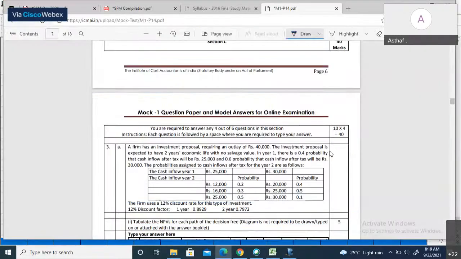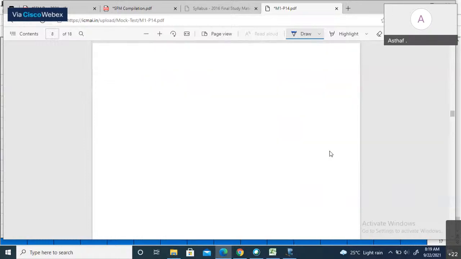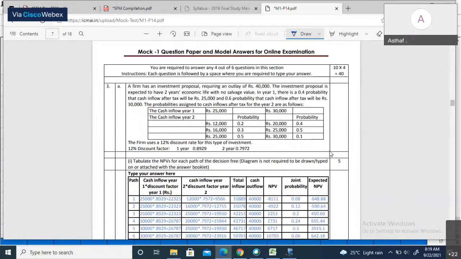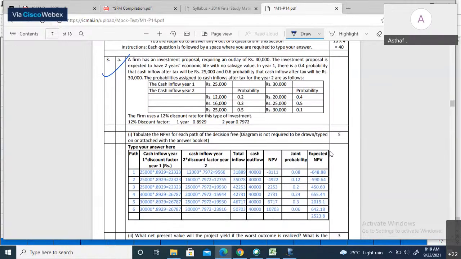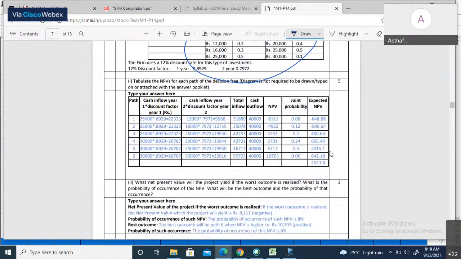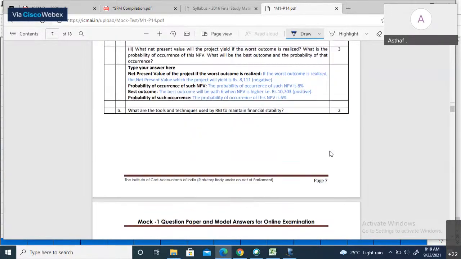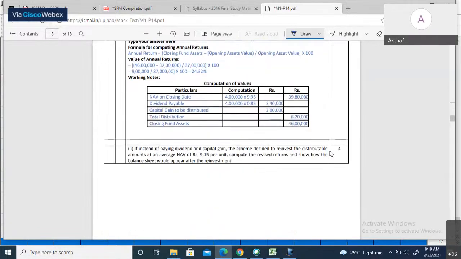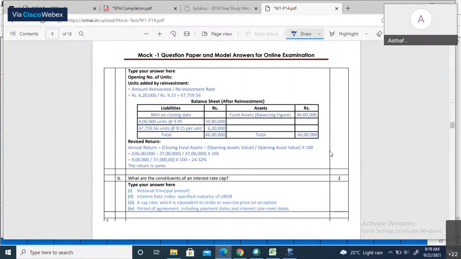What are these questions? All are questions we discussed. Last class we told the decision tree problem. NPV, we have discussed decision tree. I told you about drawing the decision tree, with values. This question is a decision tree, the same as in our class. The same question I have shared with you in the material. The same will come next day. This mutual fund we have not done in the class. Mutual fund basic question, the first revision question, we have not done.